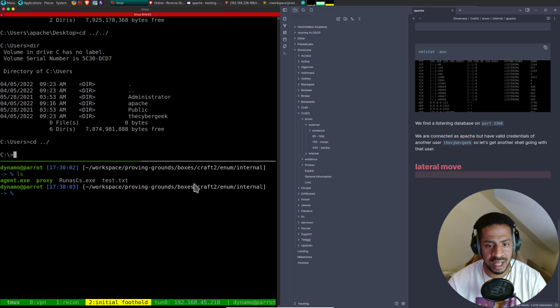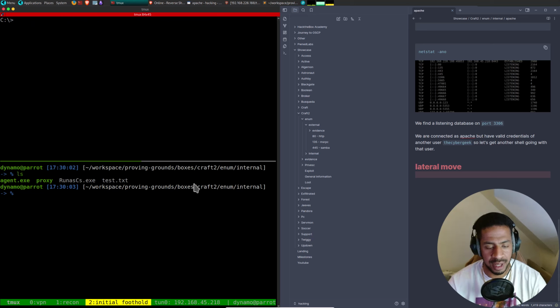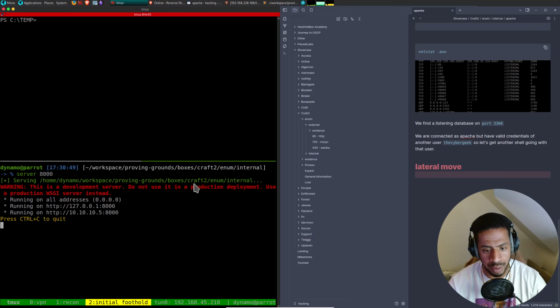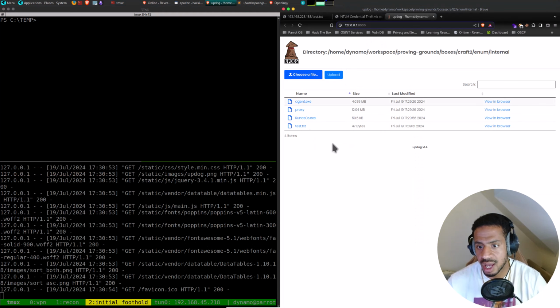And I like to create a folder called temp here. So let me do that. mkdir temp. And then let's also go into PowerShell, with execution policy bypass like this. And now let's go into temp. And then let's go back down and do server. So what is the alias server? I can show you, that's Updog. I like Updog a lot more than I like the simple HTTP server by Python, because in Updog, if you browse to it, you can also upload files to that web server. So I'll do server 8000, and that will be Updog port 8000. So let me show you, if I go to this, I can upload very easily and it just looks nice.